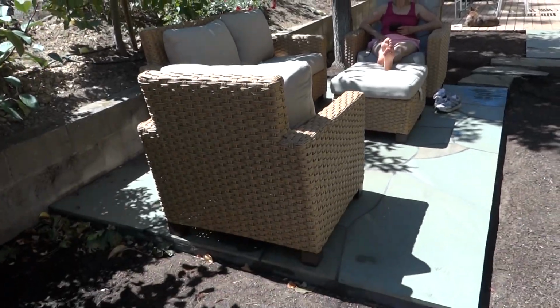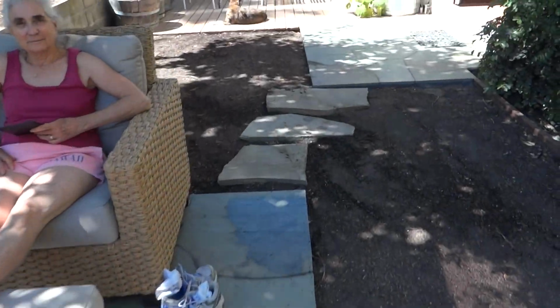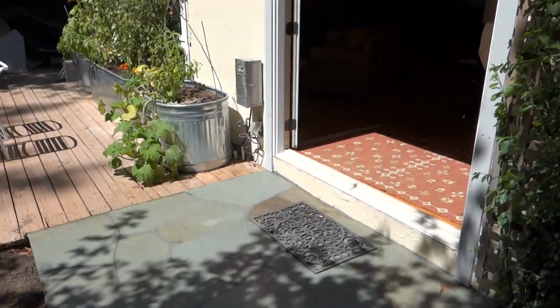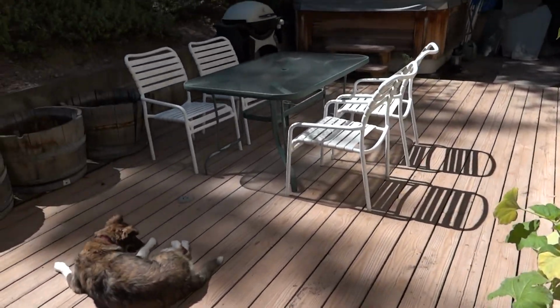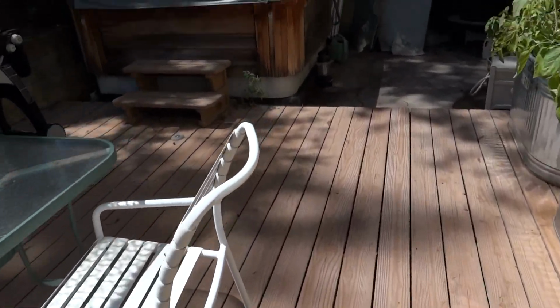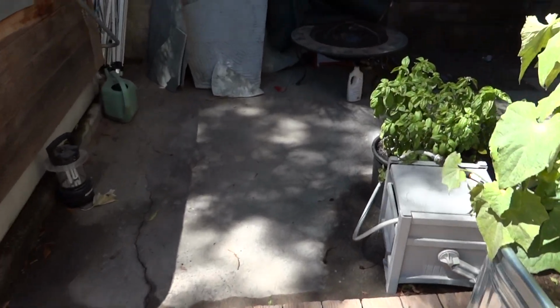So, here we have this deck. The idea is to walk from the stones onto the edge of the deck when you're walking this way. And now we come to the wooden deck, which has been painted, sanded and painted, or power washed and painted. We're thinking of putting more flagstone around the hot tub here.